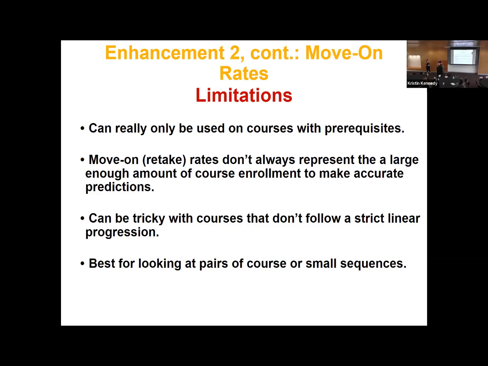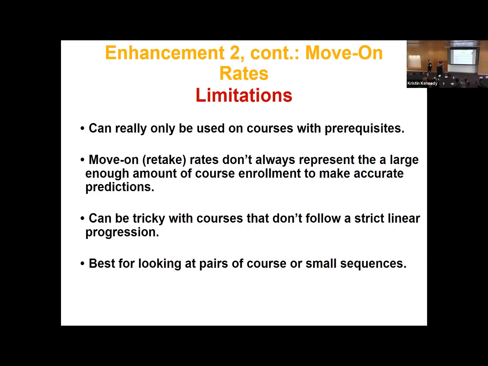Now you can do it if you don't care about that, and we're not really doing long range predictions. We're just looking at it from one fall to spring. So that illustration, you can use it. It just won't be a true Markov chain or Markov model. And it's really best at looking for pairs of courses or small sequences, so like 2 or 3 courses. But again, you've got to be aware of a lot of the restrictions that you need to impose on your data to make this work.